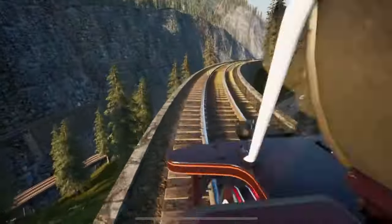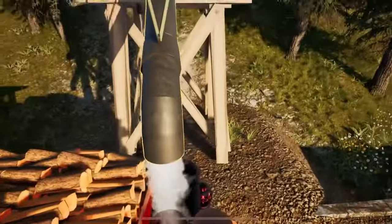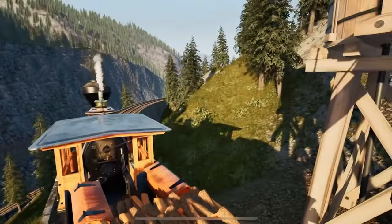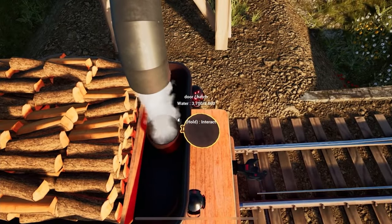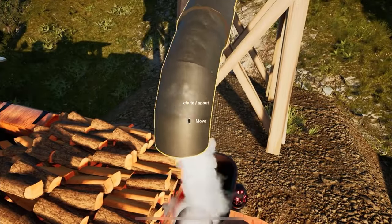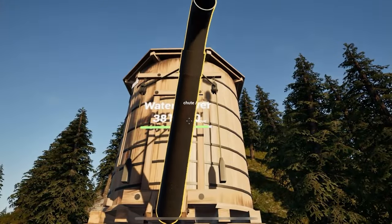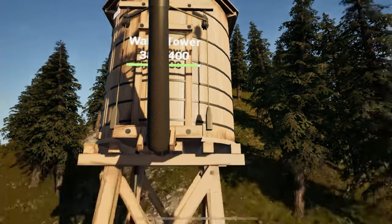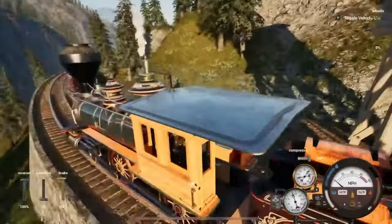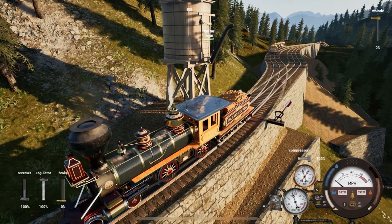Nostalgia is a strange thing. Sorry, I'm rambling again. This is a very impromptu thing that I just wanted to do for the hell of it. And 3,800, there we go. We're all full of water. Dunk. Now we're gonna head back down and double the hill.